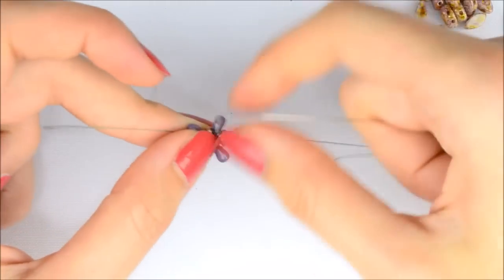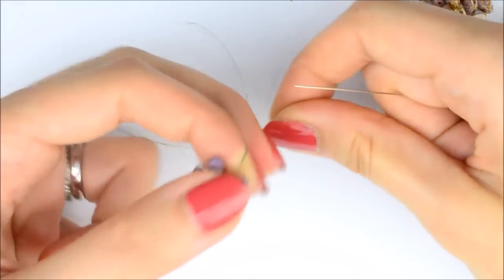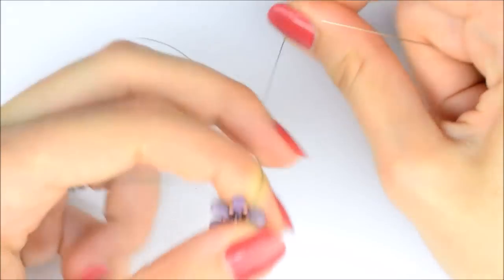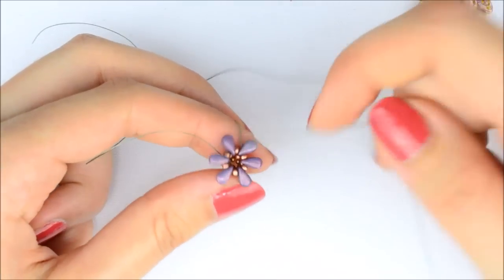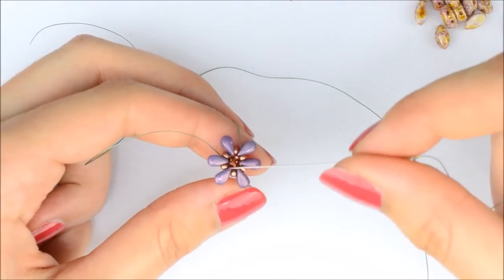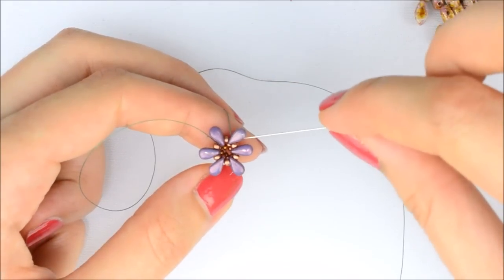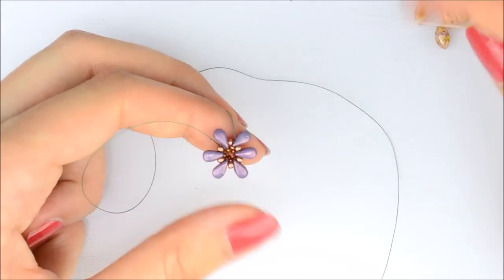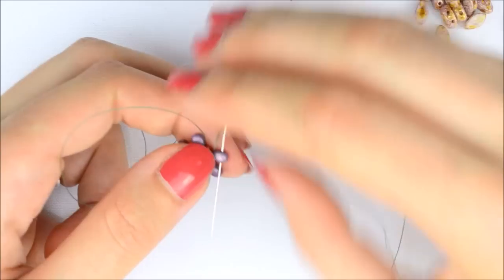But we are using a 2-hole bead, which means we need to get to the upper hole as well. Your work should look like a little flower. The tips of the DROPDUO need to point inside of your little tube, and these round parts should point outside. So now go to the upper hole.